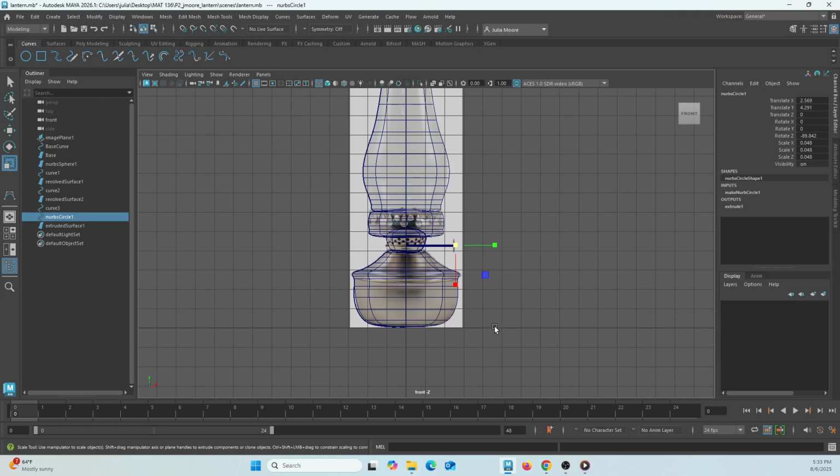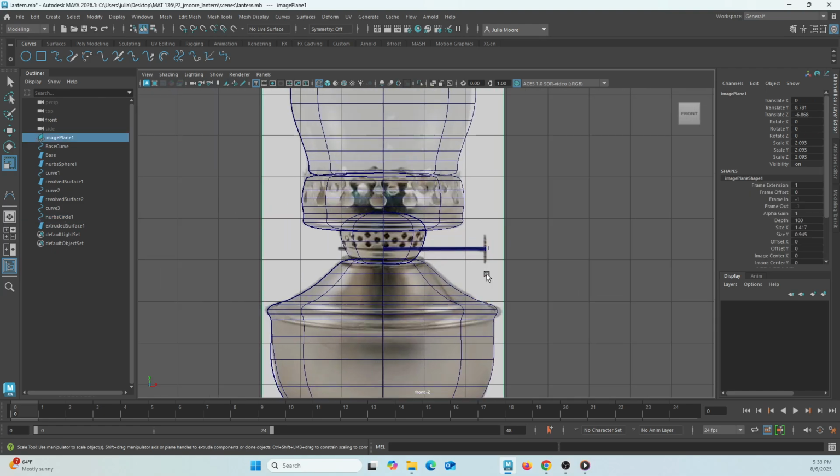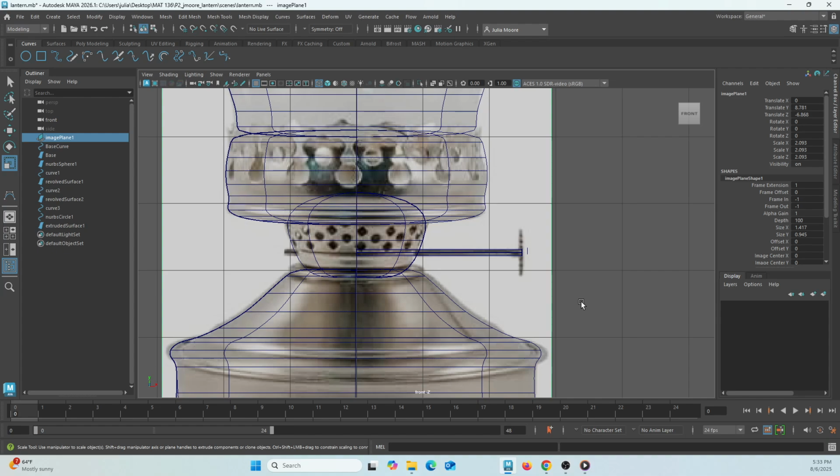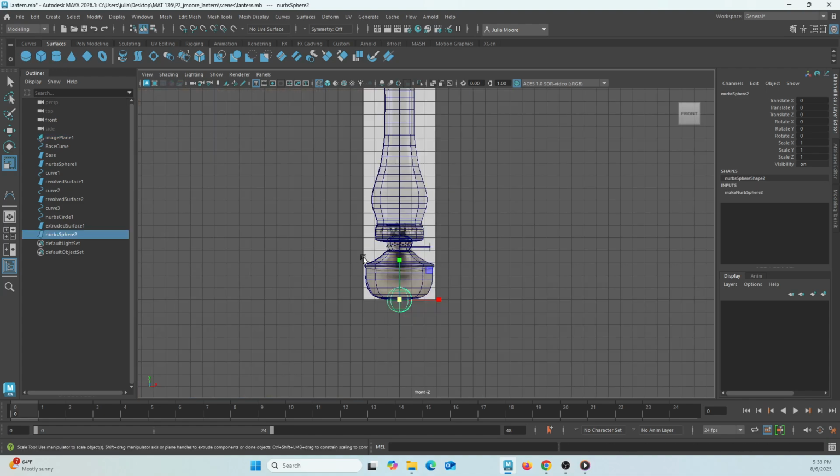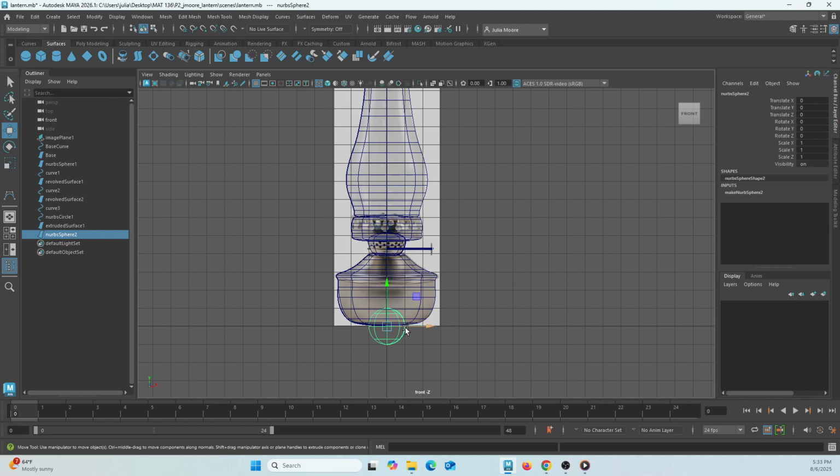Looks good. Now, lastly, we just need the little knob right here. So we're going to do again what we just did with these right here. So I'm going to come up to, actually, let's just drop a sphere. And let's pull it out, push it up.